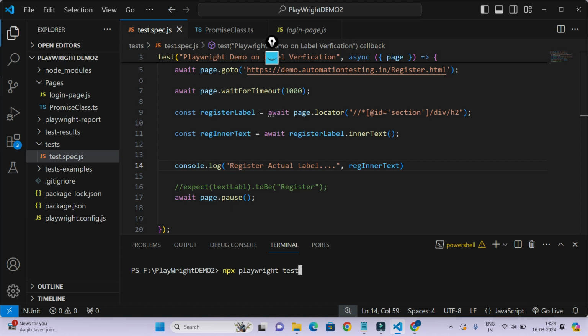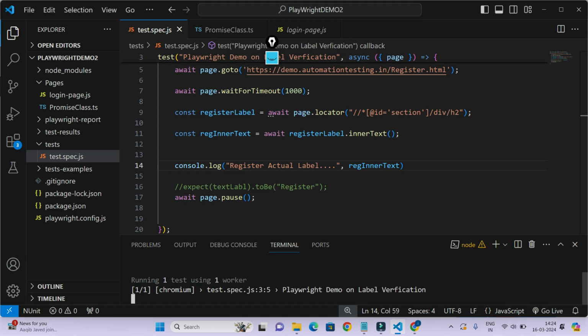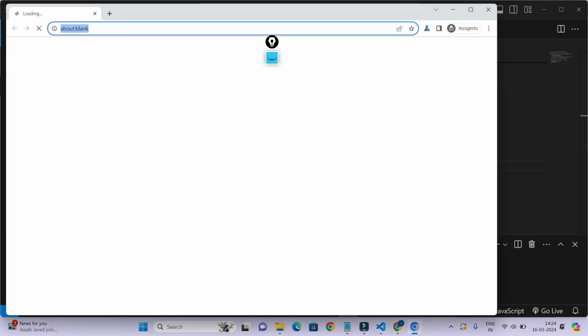So just quickly I run this. Now it will open the application, get the inner text and print the actual register value from the web page. I'm not validating, I'm just printing that.